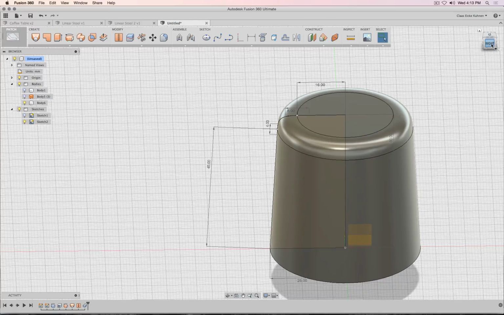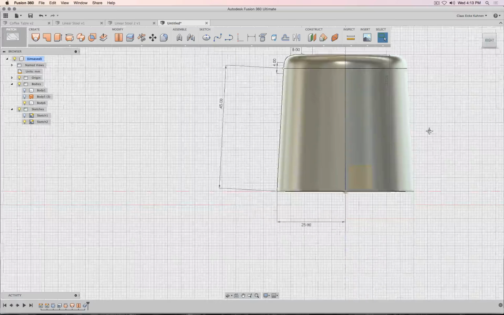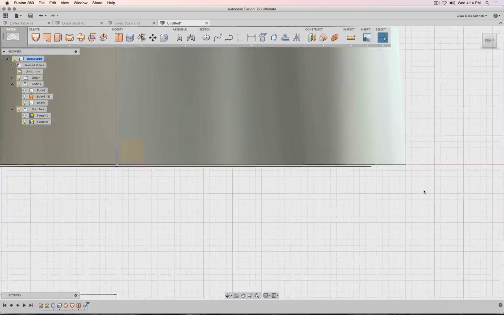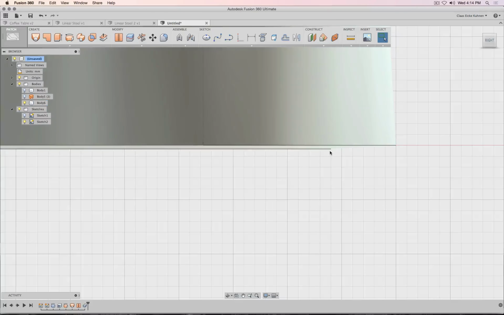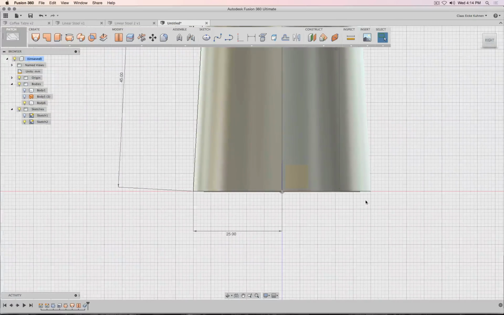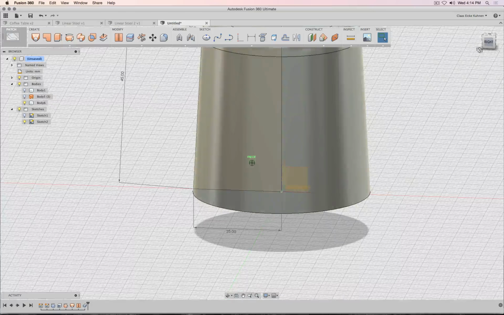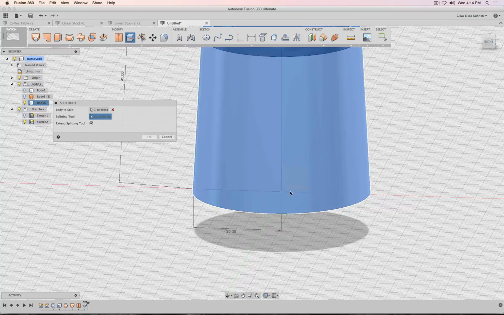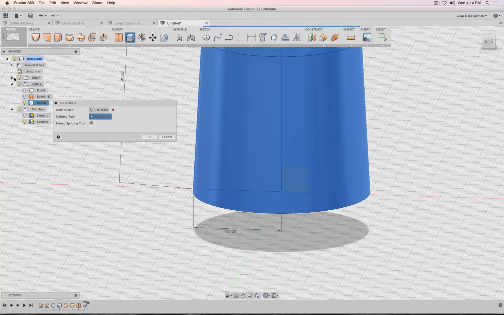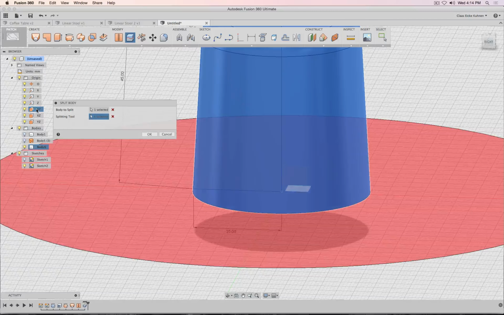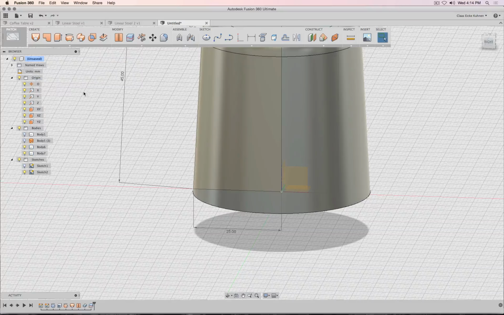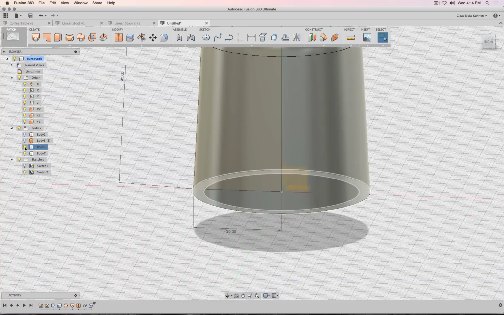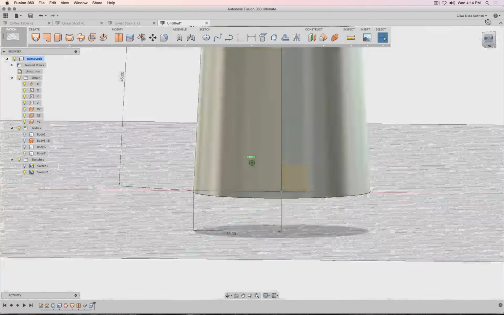Okay. Let's take a look at the side. Yeah, so from this point it goes down. So I have, again, here, split this body, this one, along this bottom plane there. And this one we can hide or delete.